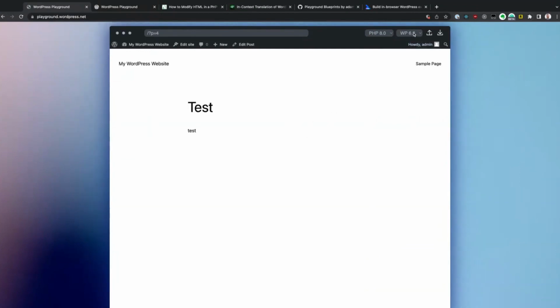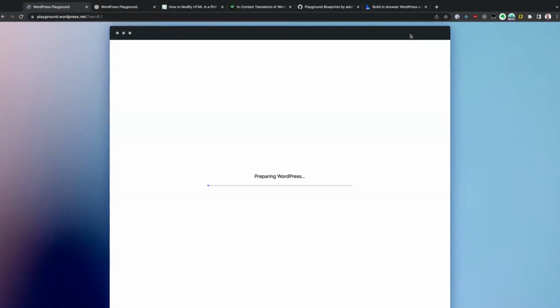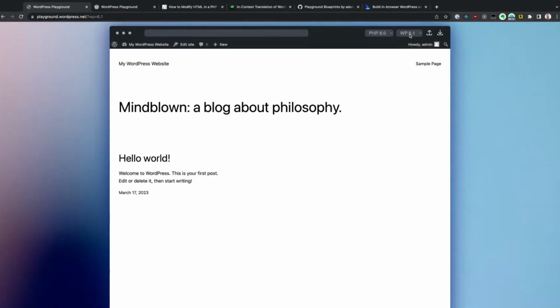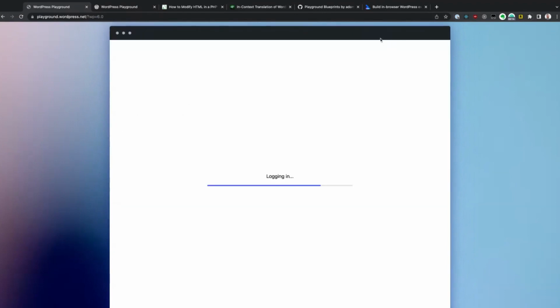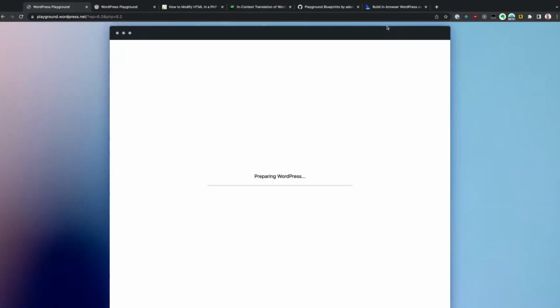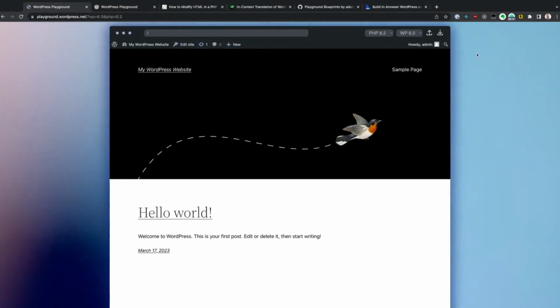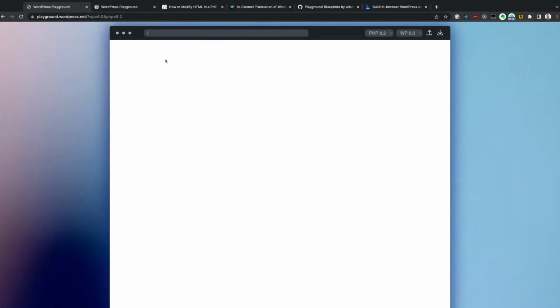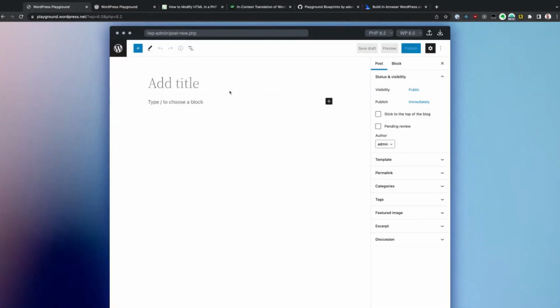I can go and change the WordPress version to, say, 6.1. And this one has the same theme, so we don't see any difference at face value. But I'll go back to 6.0. Boom, there's the other theme. I can change the PHP version. Maybe I'm concerned whether my plugin runs on 8.2. Well, let's go there and find out. Yeah, so maybe I want to edit this page, and then maybe I want to save my progress. So actually, I'm going to create a new one. Let's create a post.